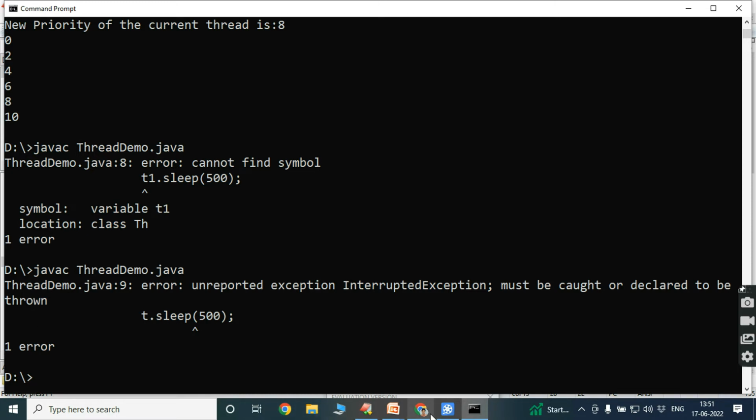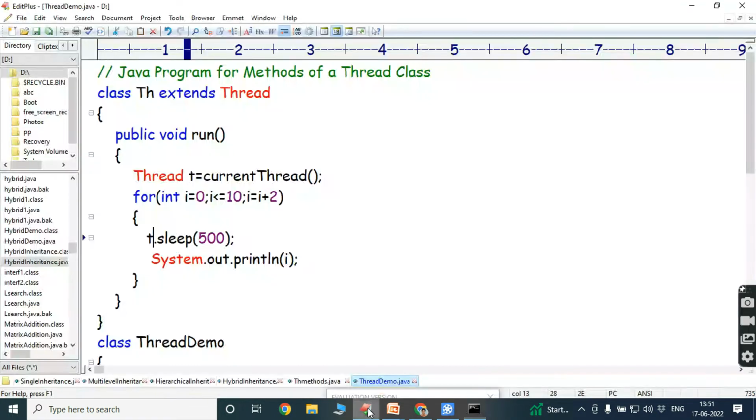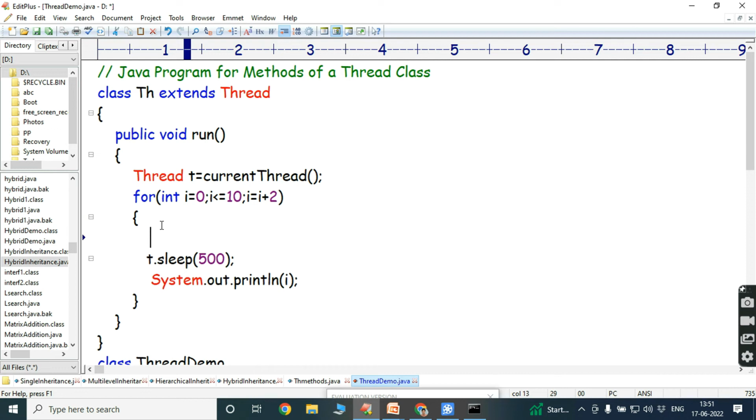So we have to make a small change in the program. Here I am writing try.